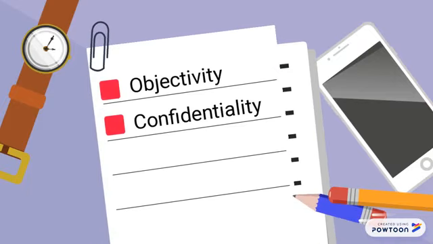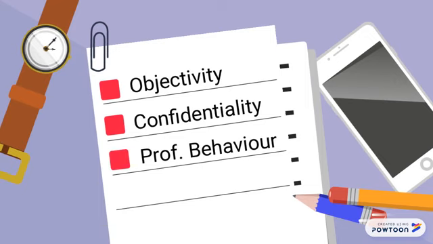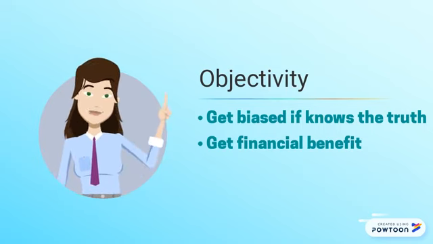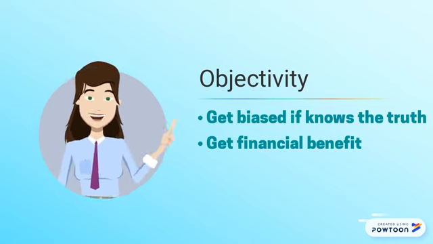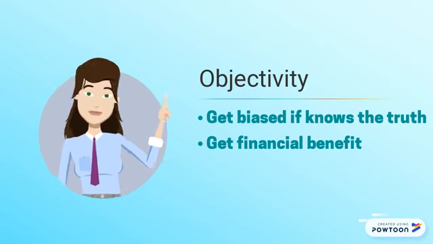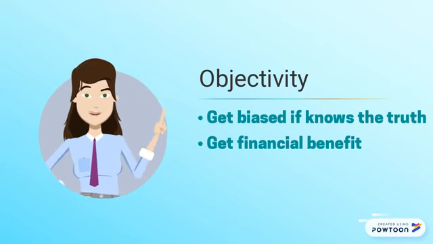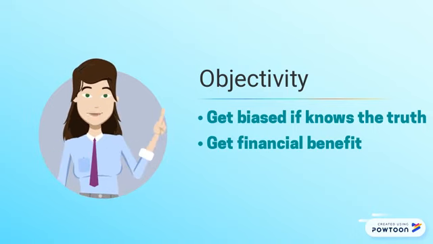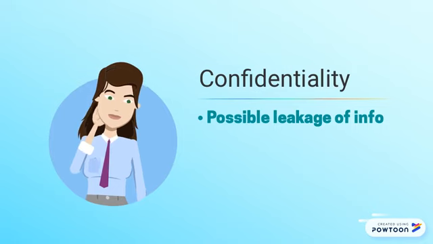There are three major fundamental principles Susan may violate if she accepted to be the auditor of both companies C and D. First of all, we should look into objectivity. Since Susan may know all the information of both companies, she may easily get biased over one side if she knows which company really breached the contract. Moreover, as Susan may obtain some financial benefits offered by both or either company by disclosing the information of company C to D or vice versa, this conflict of interest may then override her professional judgment.